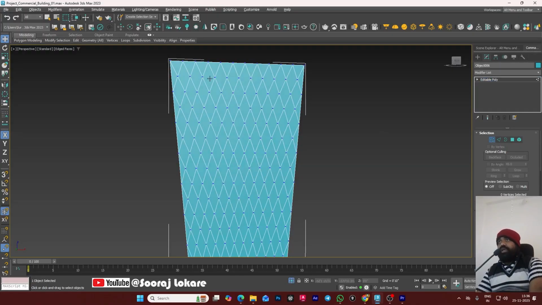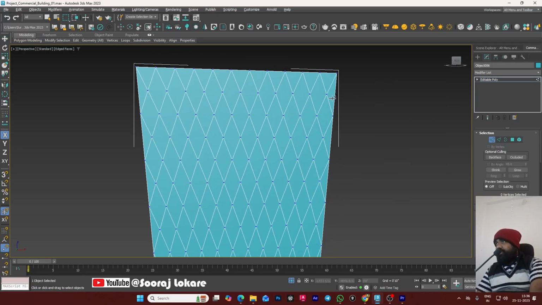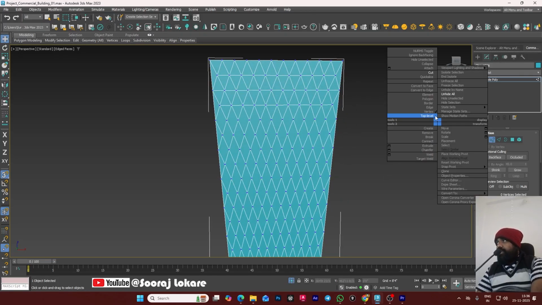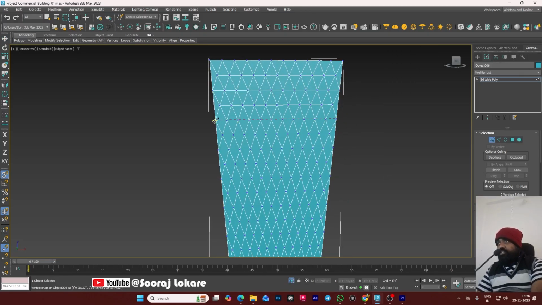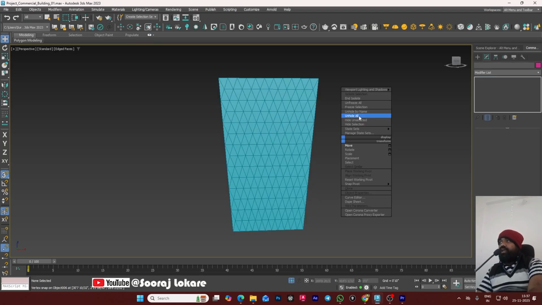You just need to work on these manually. You go to Cut and select this point and this point. Select Cut, and select this point and this point. Select Cut and add this point to this point. You just need to fix it manually. If you have another way to fix it, you can do it. I'm happy with what I'm seeing here, and just unhide all.